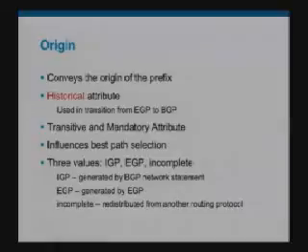Next one, origin. Origin is, in my humble opinion, a historical attribute. It's still there within BGP. I don't really think anybody uses it that much anymore. It doesn't convey the origin of the prefix, as in which country or which ISP it came from. It says which routing protocol it came from. Did it come from BGP? Did it come from ye old EGP routing protocol from 1980 something or other? Or did it come from another routing protocol process altogether? Was it redistributed from, say, statics or OSPF or whatever?